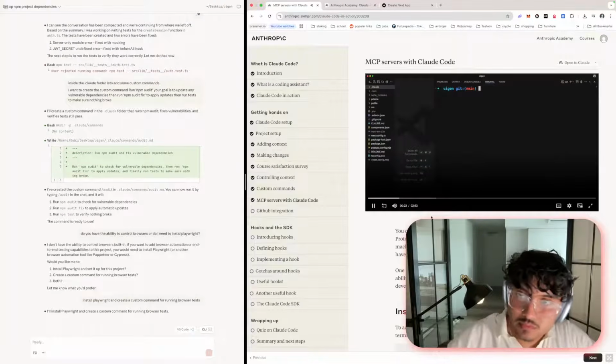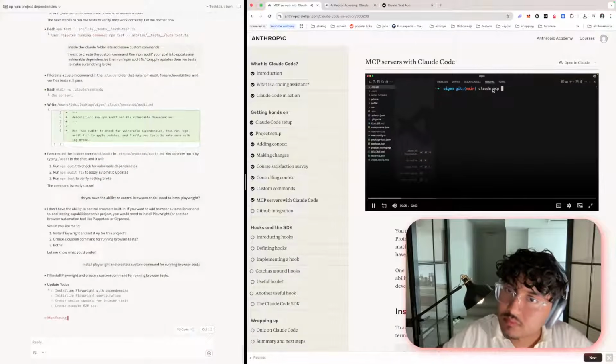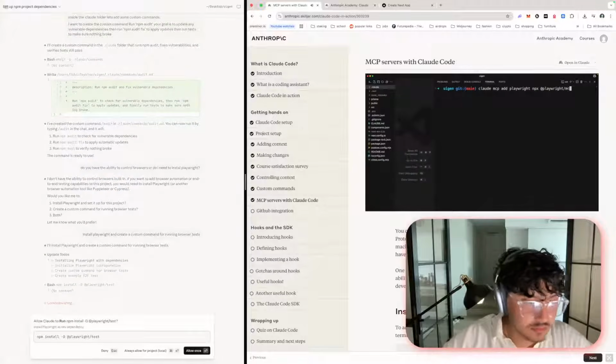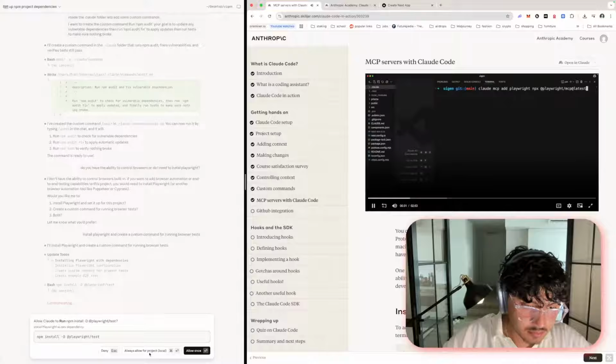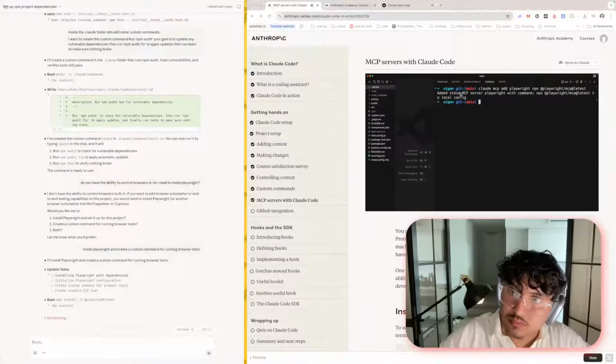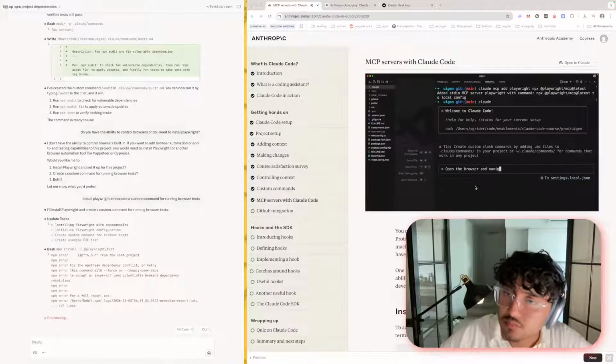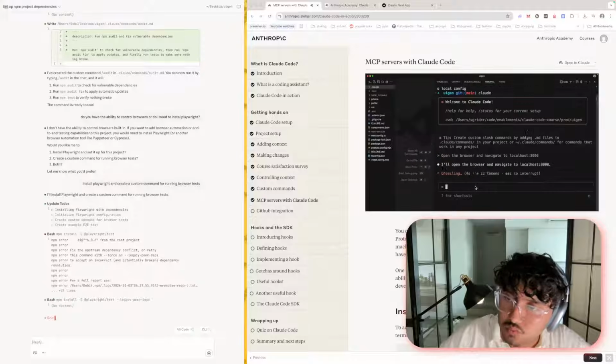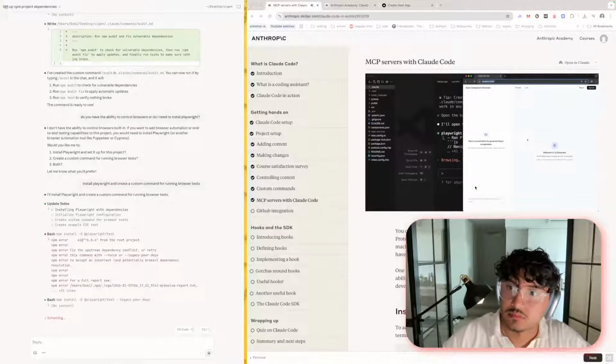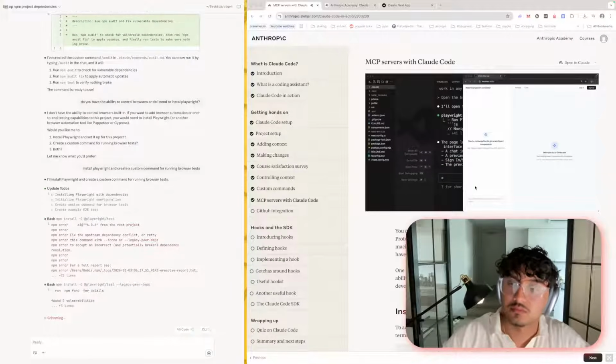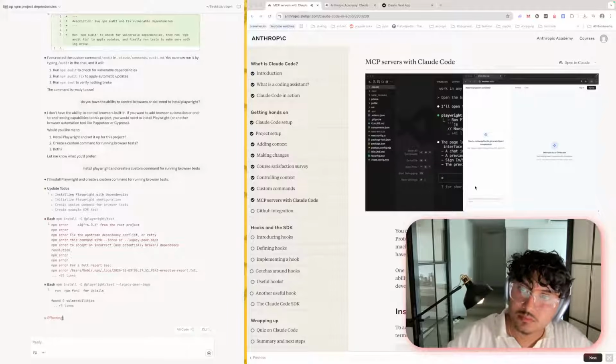Not inside of Claude Code, we'll execute claude mcp add, and then a name for this MCP server. I'm going to name it Playwright. And then after the name, we'll add in a command that will start up the server locally on your machine. We can then start Claude Code and ask it to open a browser and navigate to our application at localhost 3000. Before the browser opens, you might notice that you are required to give permission for that tool to run.